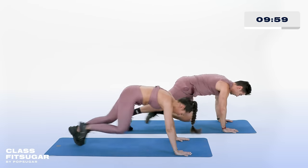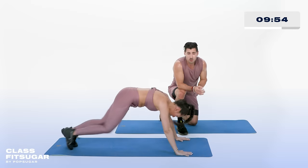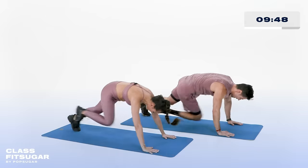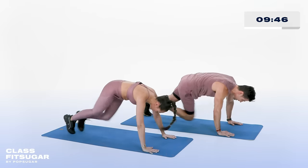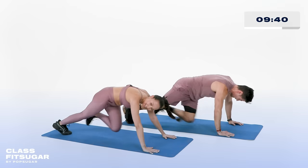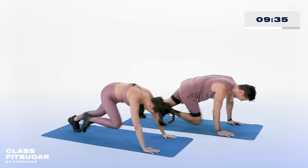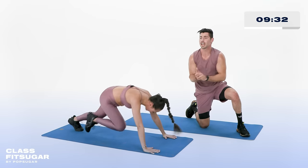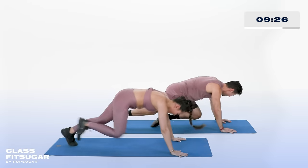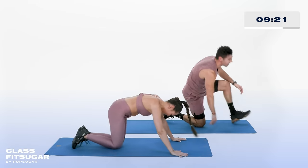Come on, team — I want you to find your motivation. Head down, picking that tempo up. Everything you've got. You've got less than 10 minutes of your workout left, team. Push it all the way through. Twenty seconds on the clock. We bring it straight forward in 3, 2, 1 — full speed, right ahead. This is it, team. 10, all the way through for 8, 7, 6, 5, 4, 3, 2, 1. Everyone give yourself a round of applause.